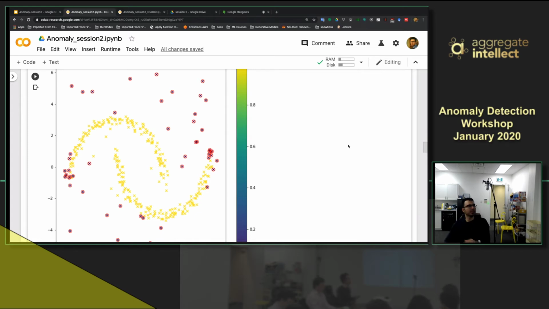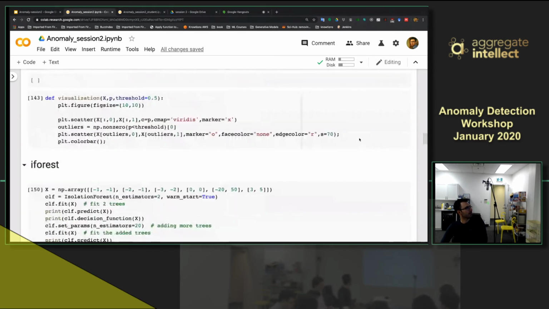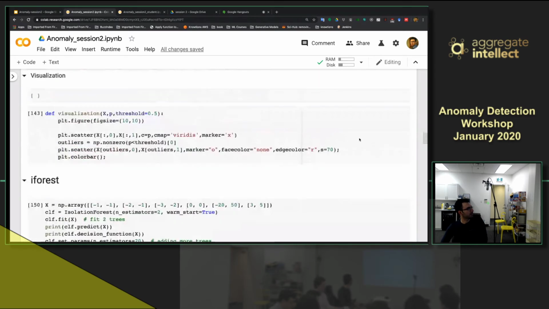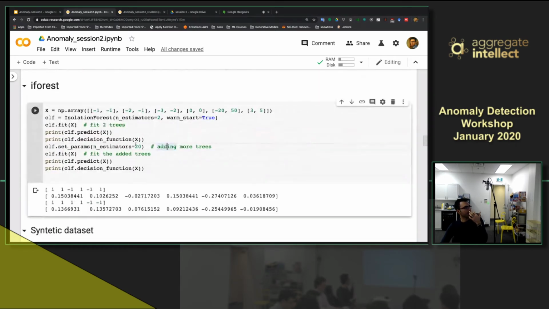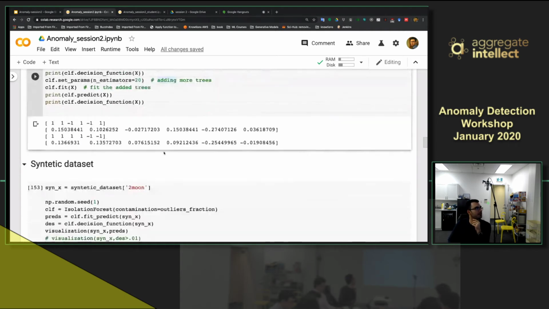Okay, yes and no. I kind of skipped that part, but here, if you see, I didn't create a new model. I just increased the number of estimators. And as I said, it will just fit the added trees. So it means, yes, if you want, you can increase the number of trees, and then say, okay, now fit the new data set, something like that. So it fits and predicts. So I can fit on one data set and predict on the other data set.